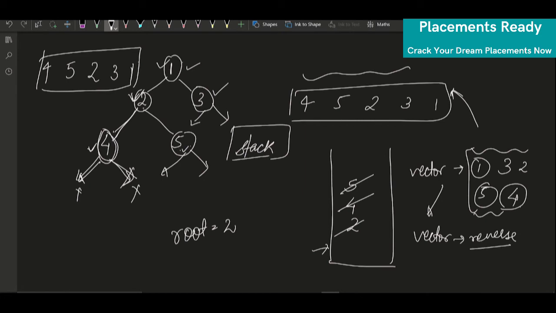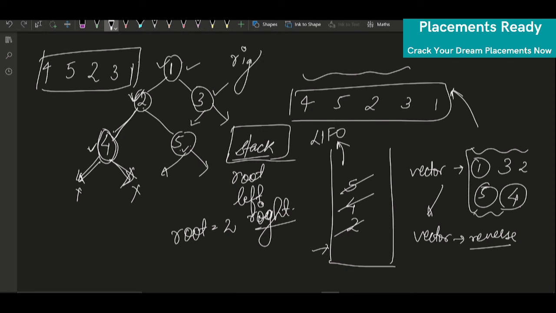Now the intuition behind this, why I have taken a stack: first of all I am pushing the root, then I am trying to visit the left child, then I am trying to visit the right child. Now a stack works on the last in first out principle, and the logic behind post order traversal is that you have to visit the left, right, then root.